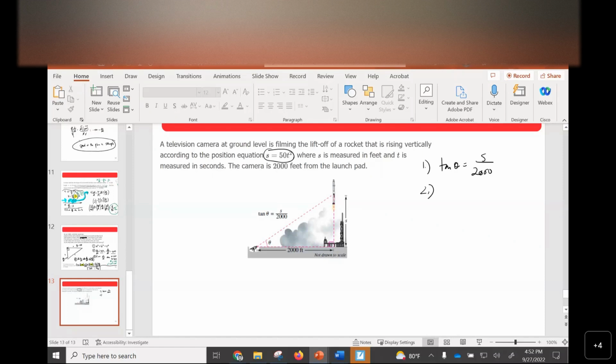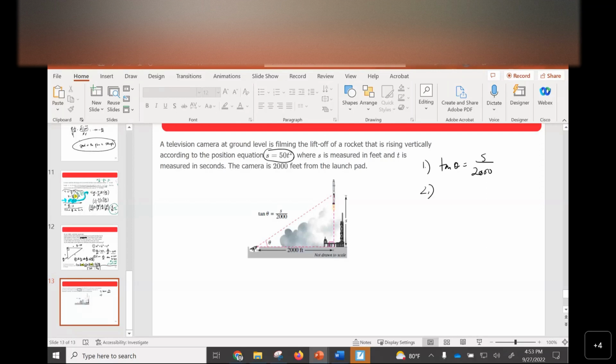Okay, I think somehow we're going to maybe connect that to given rate. If you picture what's going to happen when we take the derivative, you're going to have a ds dt, right? And you're going to have a d theta dt. And that's what we're asked to find, d theta dt. Okay, so this one works a little different. I'm not real sure exactly how to use that, but maybe we can get into it.